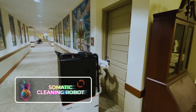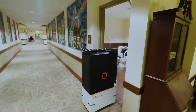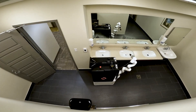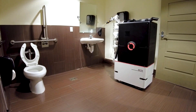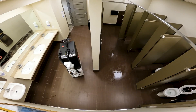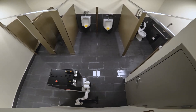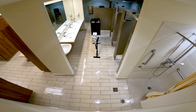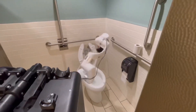According to the World Toilet Organization — yes, that's a real thing — sanitation is one of the biggest bathroom issues we face, and everyone knows that gnarly bathroom germs can be dangerous. When it comes to public bathroom spaces, it's not really fair to bestow the task of cleaning onto anyone, and this is where the Somatic Cleaning Robot is a game-changer. The robot is programmed solely for cleaning public bathrooms, and after a video game-like simulation training period, it can now autonomously clean public restrooms flawlessly.